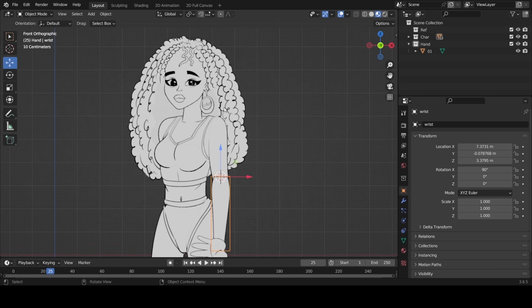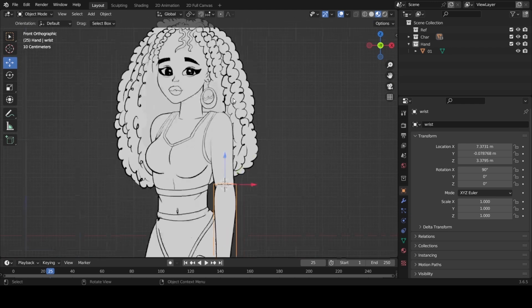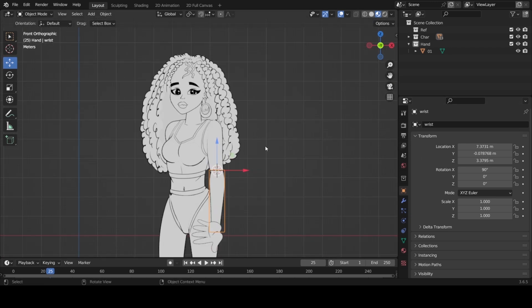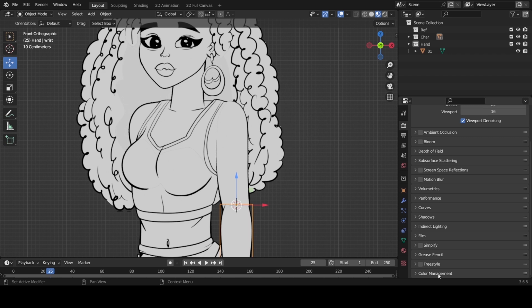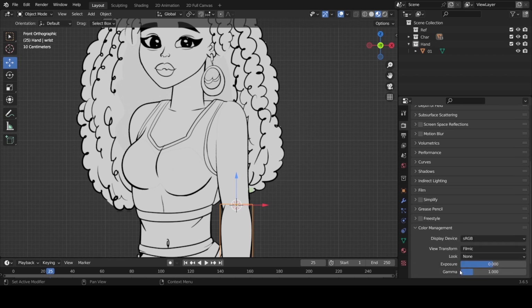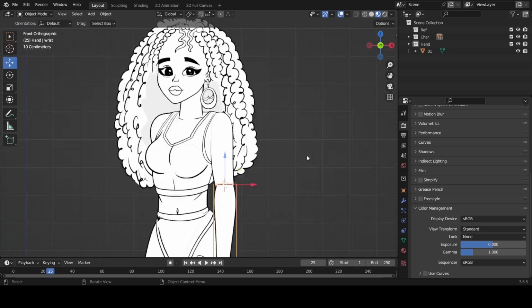So now we have this character, but if you notice, it's a bit gray. It's not white, and we painted this character white purposely because of our game. So what I need to do is come to this render tab here, scroll down, come to color management, and now we change it from Filmic. Filmic is supposed to blend it in such a way that it looks more realistic, and that is why we're getting this gray color. So I'm going to move it to Standard, and when I do that, boom, white now. Perfect. This is what we want.